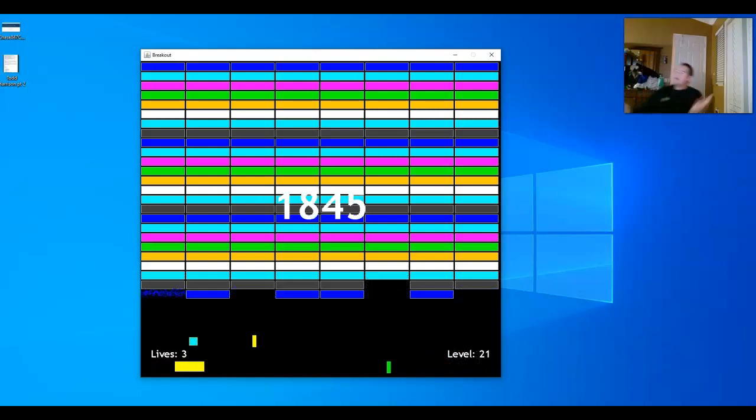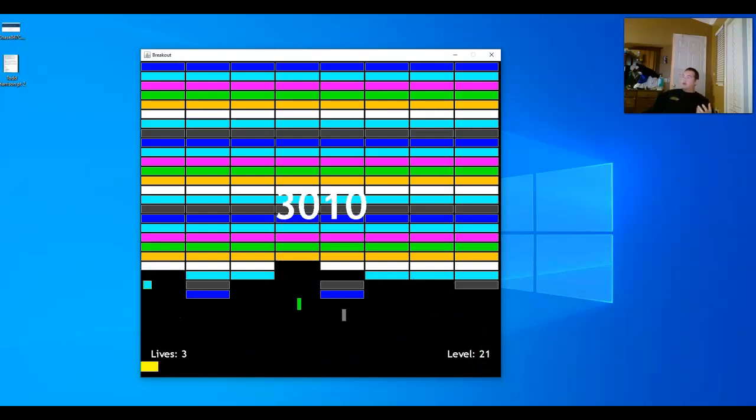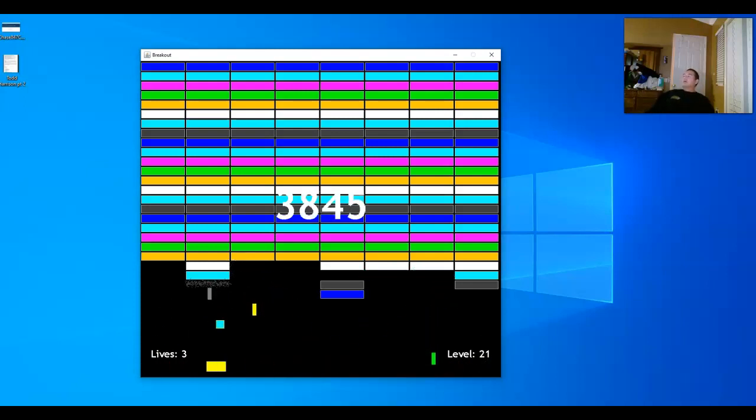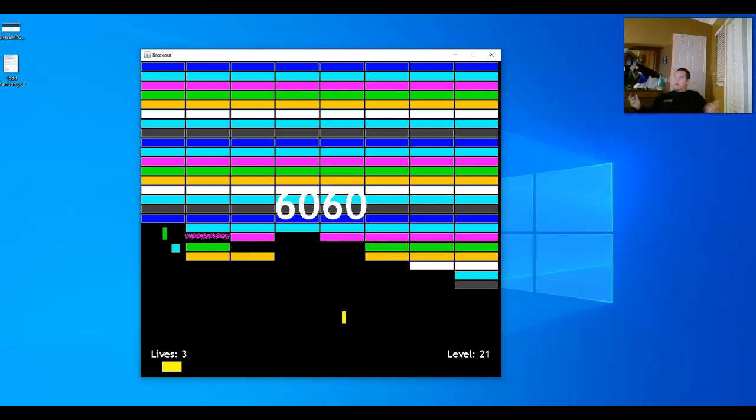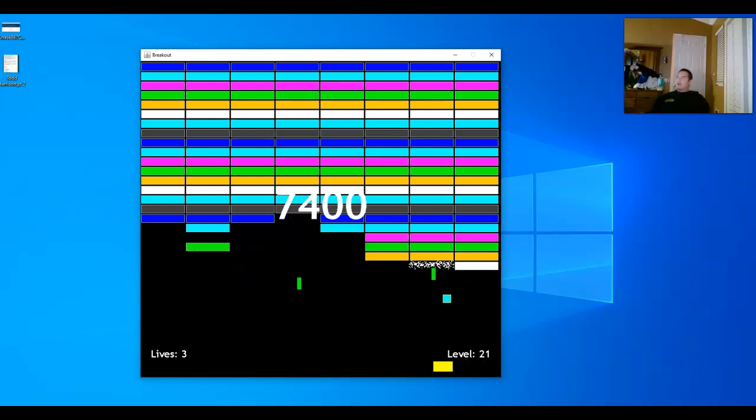I mean, theoretically, how many levels are you going to have? Well, it depends. If you're writing specific code for each level, then that's really cumbersome. But for me, if I just want to make an extra row, that's no big deal. I can just keep doing that forever, pretty much. And that little feature of making the bricks worth more is no big deal. So that's my game.